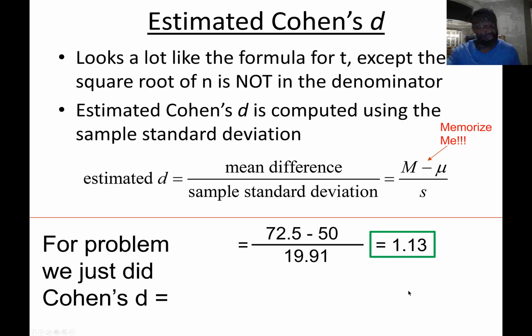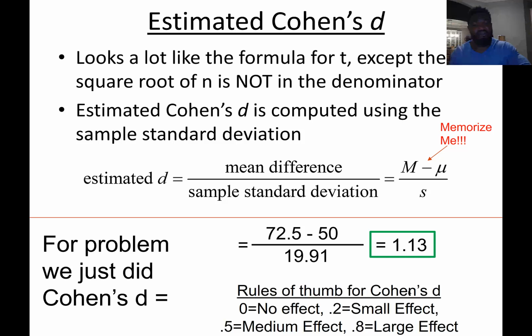We care about doing that primarily because we sort of know, or at least have some ideas based on work that people have done, what constitutes a small, medium, and a large effect, okay? And so what we know is the rules of thumb for Cohen's d, and you should put these in your brain. So put this formula in your brain, and then put these rules of thumb in your brain. You just need to know these things, because I'm not going to give them to you on the test.